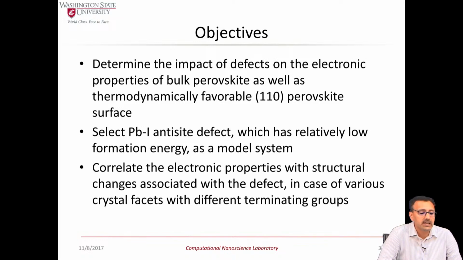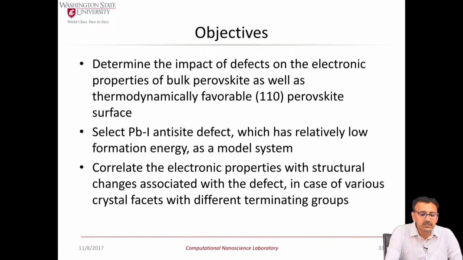If there are defects present at the surface of a perovskite layer or film, how does that impact the band structure? If it does introduce a shallow defect state, then probably we are okay. If it introduces a deep level defect, then how do we mitigate that? Perhaps by changing the processing conditions, which is what we will find out, or by introducing an electron transport layer to mitigate the defect.